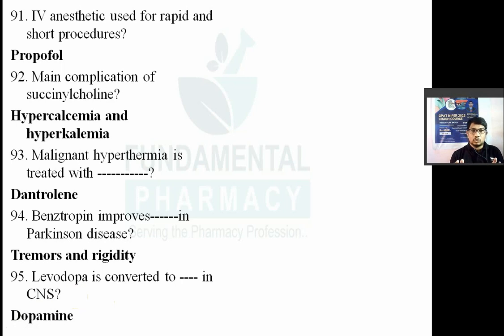Peripheral dopa decarboxylase is the enzyme that decarboxylates dopa, found in the blood. In the brain, dopamine is metabolized by MAO and COMT, but in the periphery, in the blood, it is metabolized by dopa decarboxylase. That enzyme is inhibited by carbidopa. Why are they given in combination? Because carbidopa will inhibit the peripheral dopa decarboxylase enzyme and will increase the level of levodopa reaching the brain.